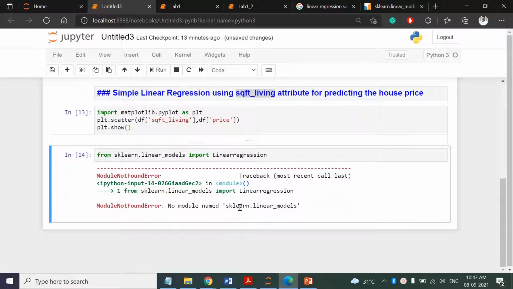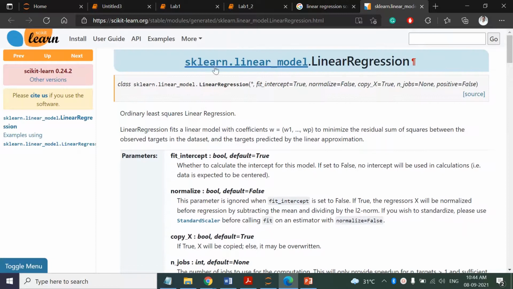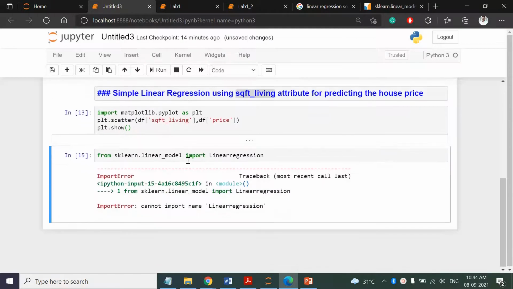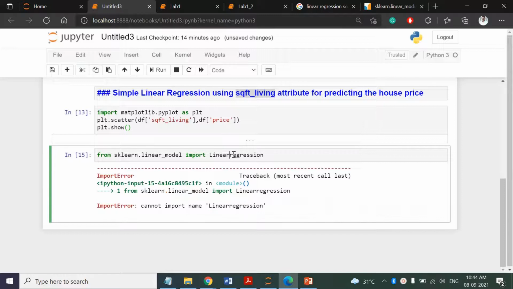I think I made a mistake somewhere. Linear models, I think there is a capital or small, so I will use sklearn.linear_model. Model, not models, linear_model. Okay, I have that. Now, cannot import name LinearRegression, capital R? LinearRegression.